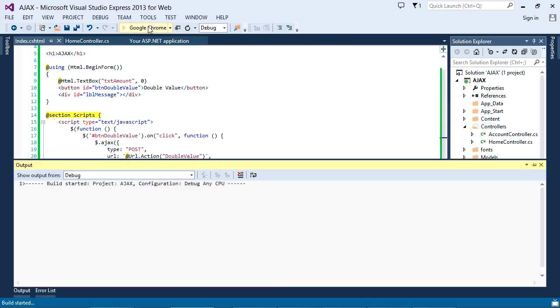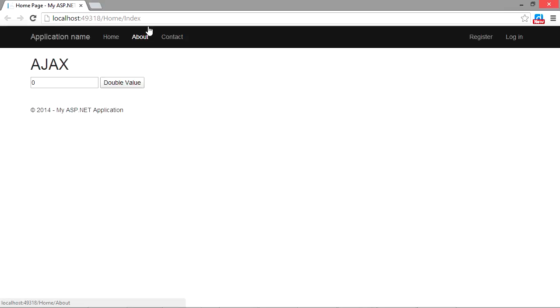Let's run the application so that we will see the string value as well. We type a value in the text box and we click the double value button. We will see that the text value will appear on the screen.